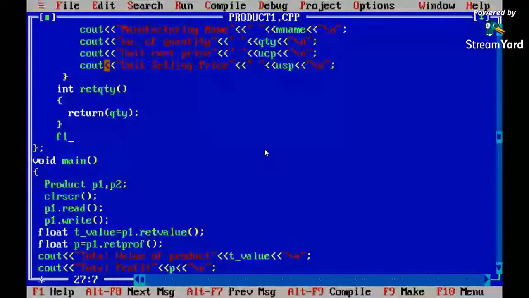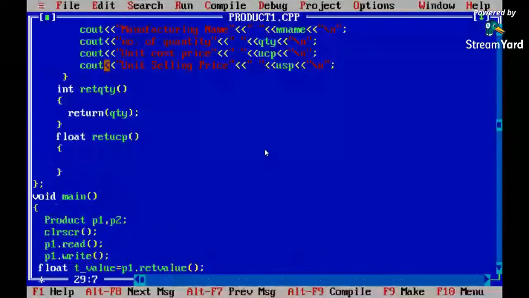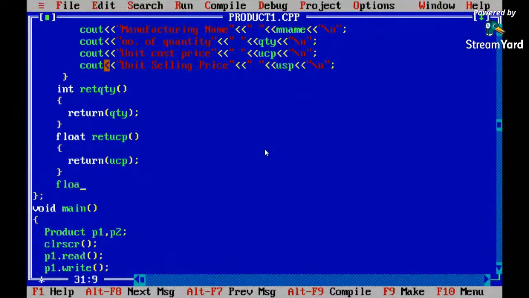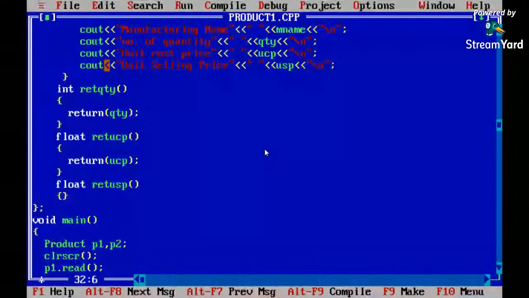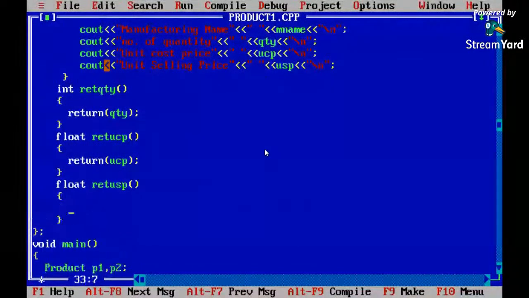So float retucp will return the unit cost price, UCP. Then unit selling price, so float retusp will return the unit selling price, USP.